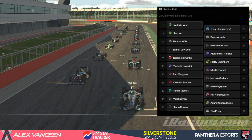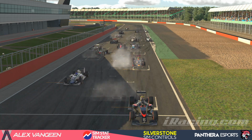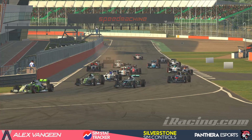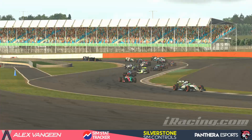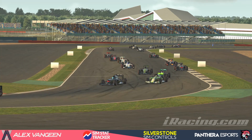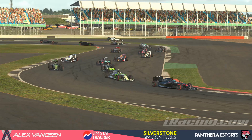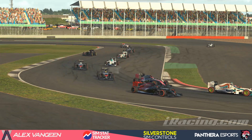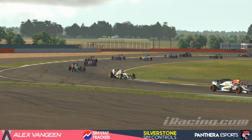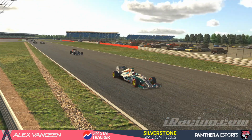But anyway, we're ready on the grid and the lights go out and away we go. They all head down to the first corner. Watch the middle of the track as 2 cars come together and go off to the right of your screen. It's all a bit chaotic at this part of the race. All I try and do is stay out of trouble. I have a little nibble up the inside though, but I'm still just trying to be careful. Me trying to be careful actually gets me slow out of the Loop and down onto the Wellington Straight. So I lose a little bit of time. But no contact, no damage.